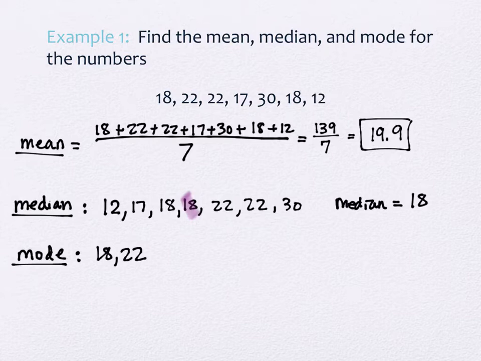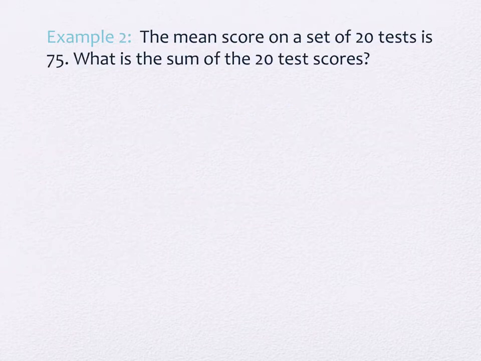You might have done something like this in your past. I know I did once upon a time too. The mean score on a test of 20 tests is 75. What is the sum of the 20 test scores? So not something directly like this, but have you done something where you said, I have this average and Canvas is not working to show me if I put this number in, will I get an A in the course? And I wanted to know if I could do it by hand. You know what I'm talking about?